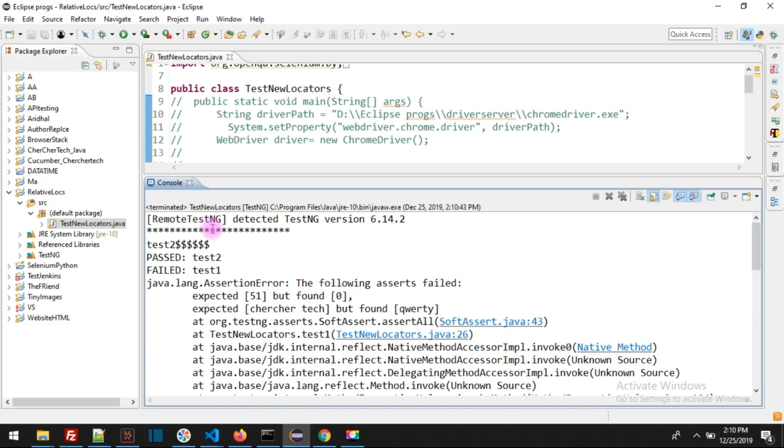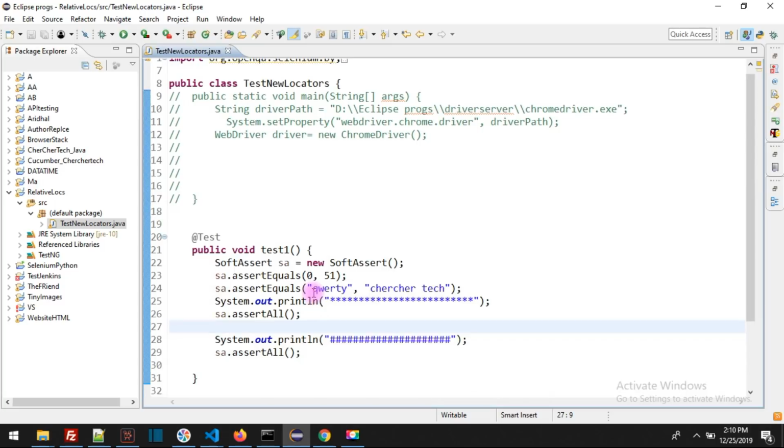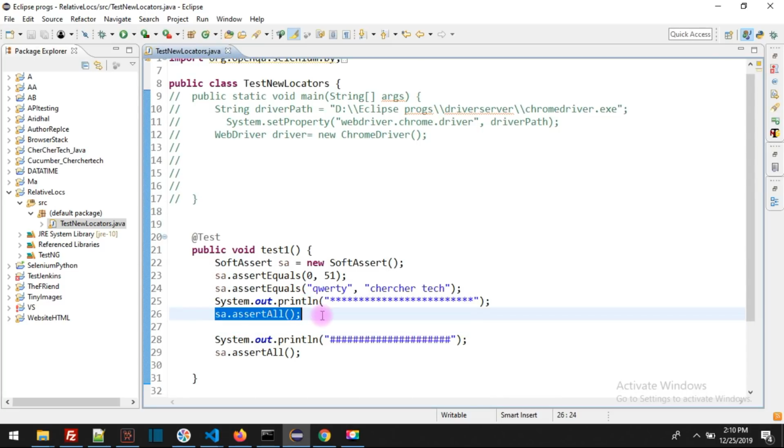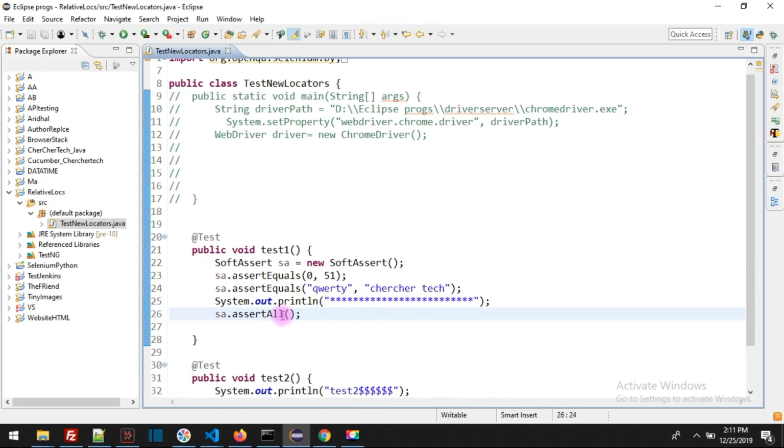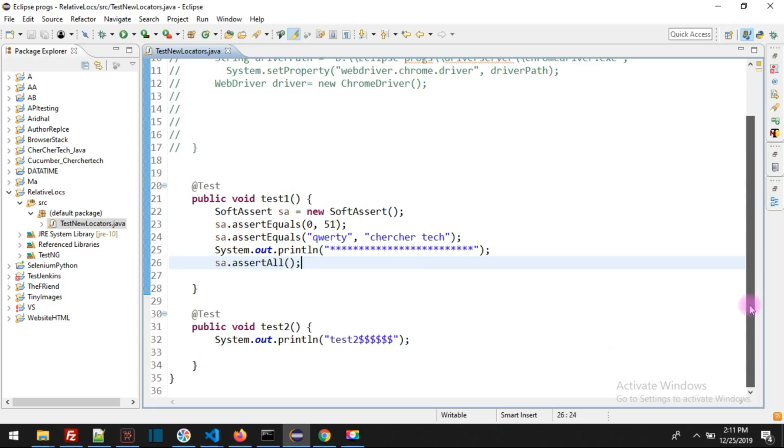So now only the stars got printed, which means that it will consider the first assert all only. Even if you have the second assert all, TestNG is not going to consider it as part of the test case. Okay, so I hope you got the difference between soft assert and assert.